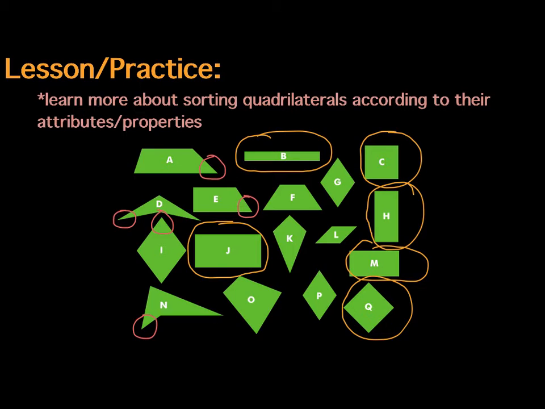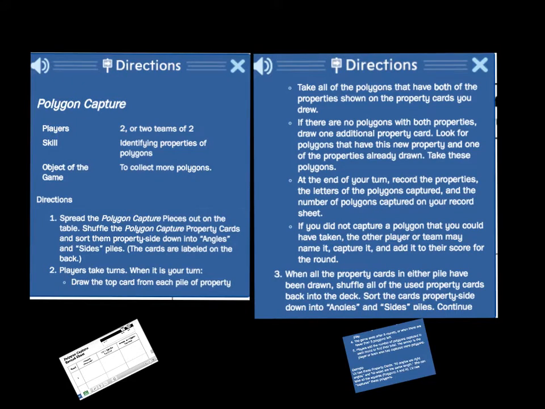Okay, so you can kind of see that I can go through and sort these quadrilaterals based on angles. I could probably do size if I wanted to, like small and large. So there's lots of different ways that we can sort this. Why are we doing this? Well, because you need to know the difference between your angles, most importantly, and the fact that quadrilaterals can be different sizes and have different angles. And two, one of the games that you're going to be playing in this particular lesson, you're going to have to sort these shapes. So let's get to that.